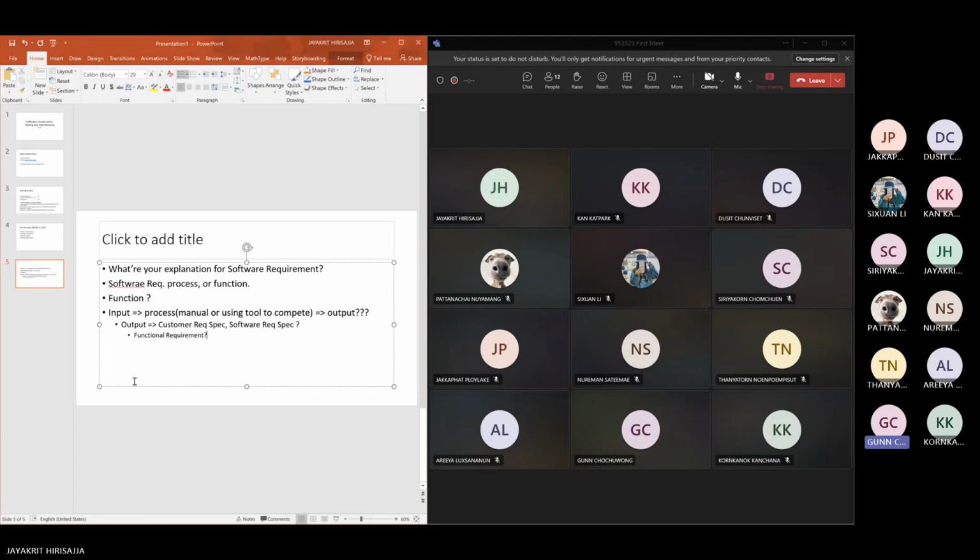sequence diagram. And maybe some people try to add some kind of activity diagram, but the design that we're talking about is object-oriented analysis and design. And those kinds of output will be class, sequence, some kind of database ER diagram, and maybe some kind of interface design or the API. But anyway, the API or the class diagram is some kind of exposed group of functions, group of objects that need to be used after analyzing the requirement.